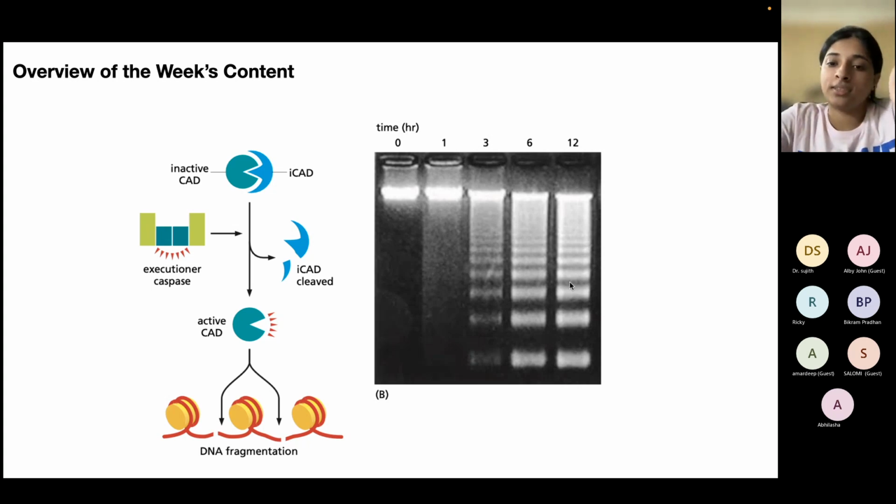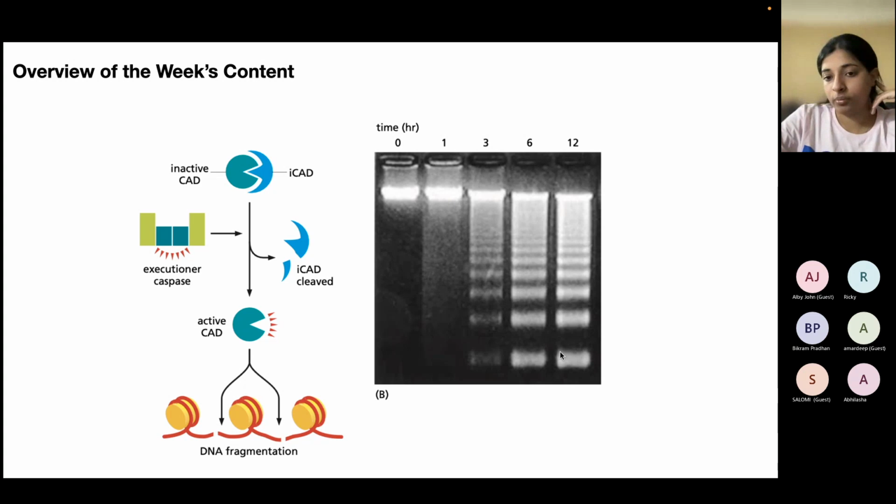Ultimately, here we can see this as apoptosis progresses. Initially, the entire DNA is present in a single band because it is all organized together, and slowly it starts to be cleaved. And here we can see the presence of smaller bands, known as a smear of DNA, because there are bands of different lengths, and that is why multiple bands are seen. And ultimately, 12 hours post initiation of apoptosis, almost the entire DNA has been cleaved into multiple fragments of shorter lengths, making the cell non-viable again. So this is what apoptosis was.